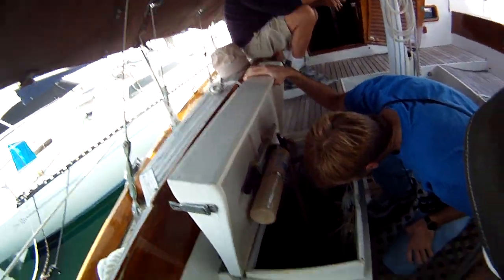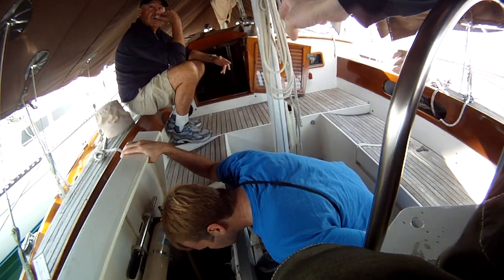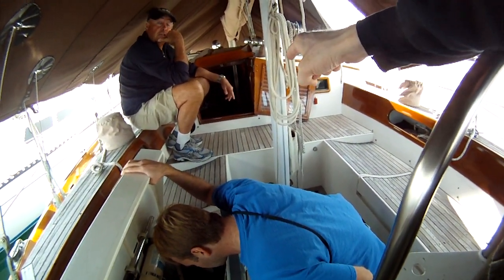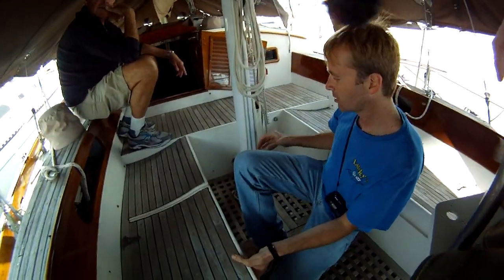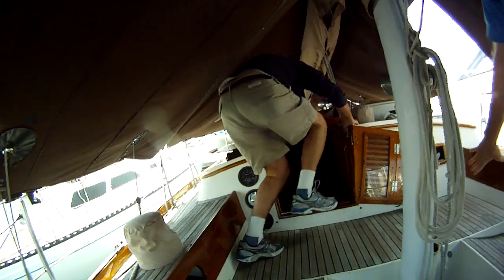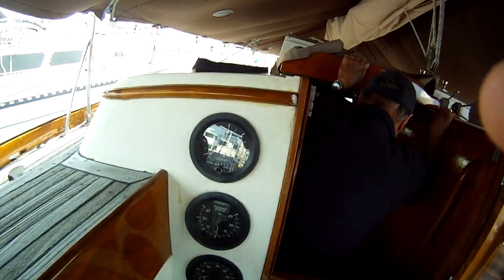Now, I was looking at the blueprints for these things, and they've got a spot right here in front of the mezzanine for a generator. I didn't know that. I didn't know if it was something you had to have. Right here? Yeah, literally right there. Exactly. Check it out. Because the engine is down in the saloon. Yeah, right. That's some steep angles here.